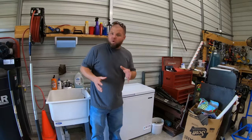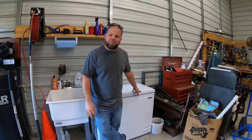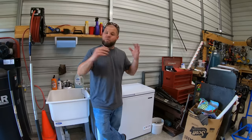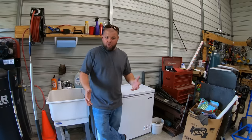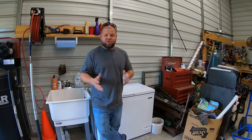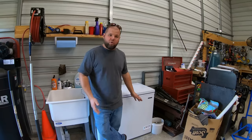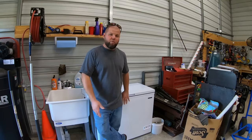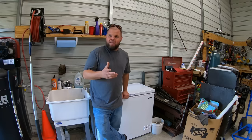So I have already ordered a second ice maker. That means I'm going to have a total of about $370 in this unit versus the commercial machines and everything else I've looked at that'll hold this much, around $2,000 to $3,000. Now again, yes, those are going to produce far more ice per day. So if you're filling up a cooler every single day, this probably isn't going to work for you. But doubling up the ice maker, it looks like I can probably make somewhere around 8 pounds a day.